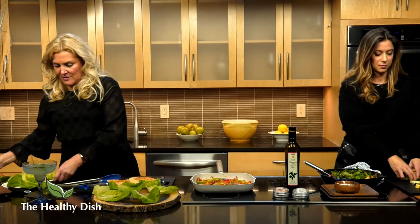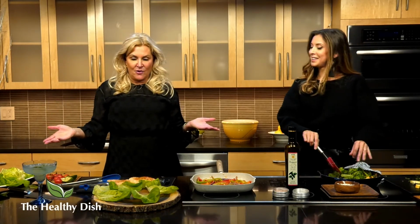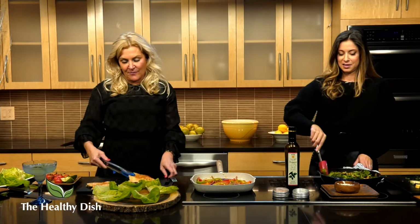you know, serve your own. Yeah. Keep it COVID friendly. Yeah, the kids really enjoy making their own taco, and there are different ways to make these.